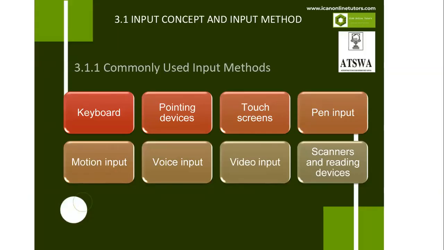Now, back to our input methods. We have the keyboard, which helps us enter our data by using the keys that we have there. Then we have pointing devices, touch screens, pen inputs, motion inputs, voice inputs, video inputs, scanners, and reading devices.